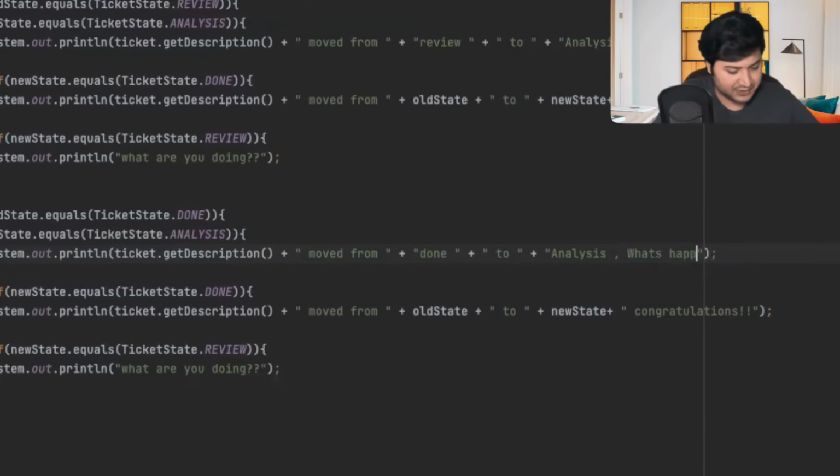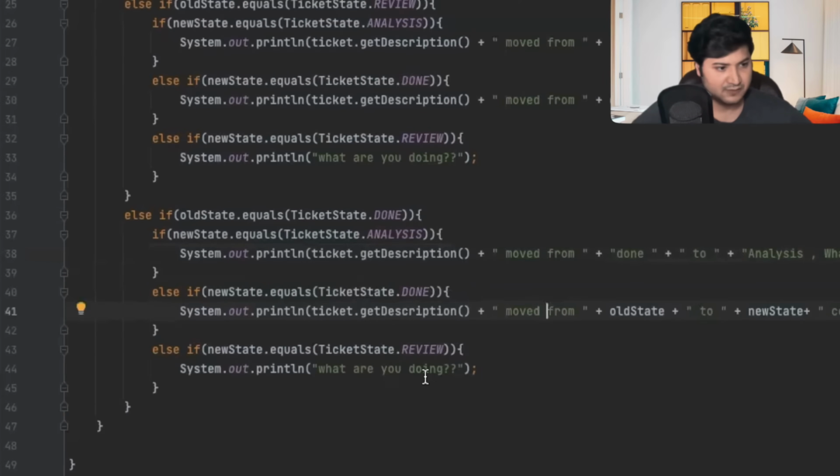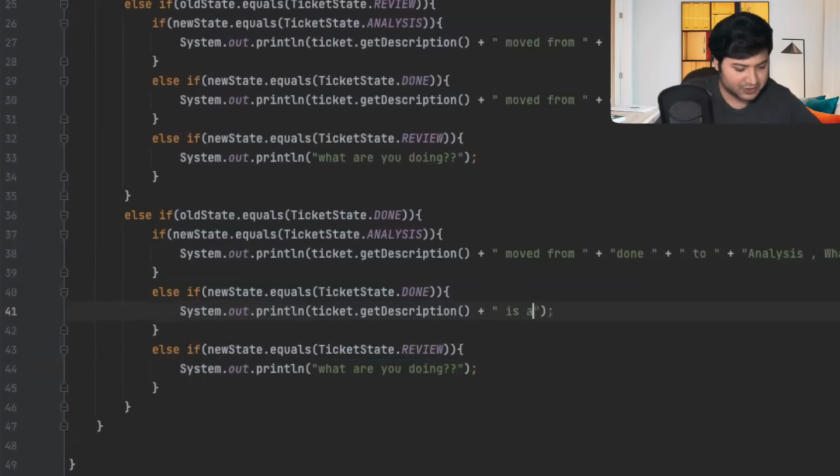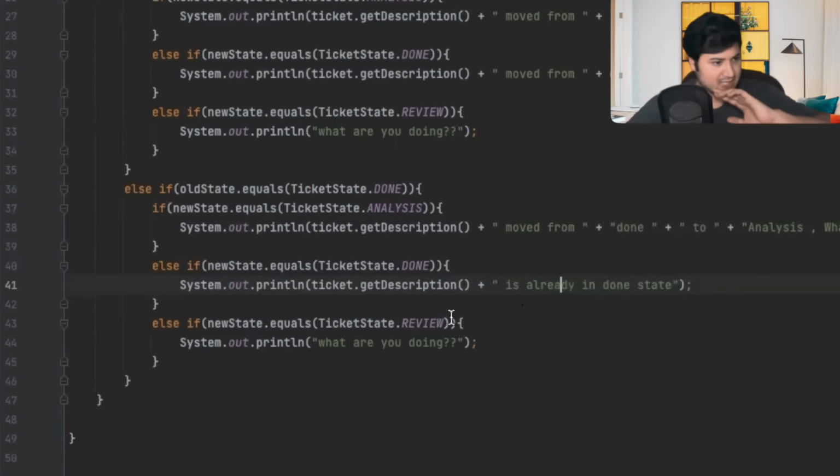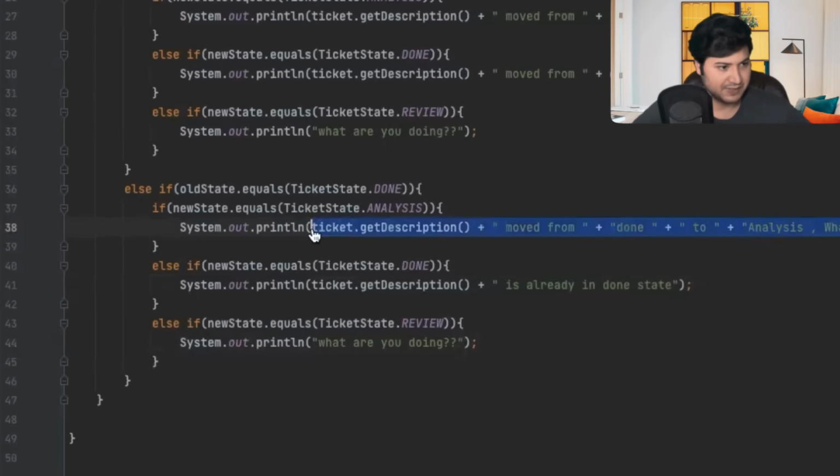What's happening if a ticket is moved from done back into analysis? Maybe you want to send an SMS notification to major stakeholders, so whatever you want to do, you can have it here. If it's in done, maybe we can print it is already in done state. And the last thing would be from analysis to review back again.